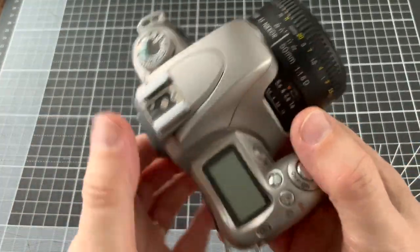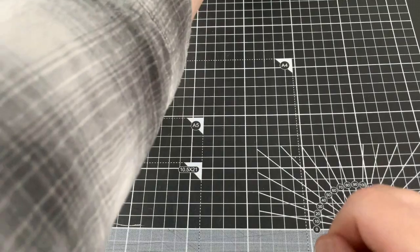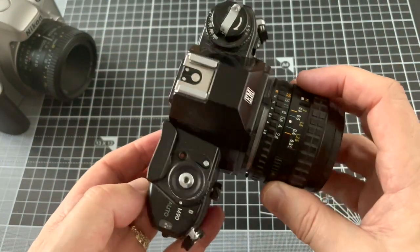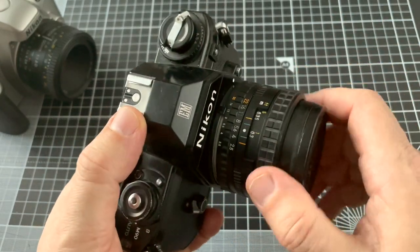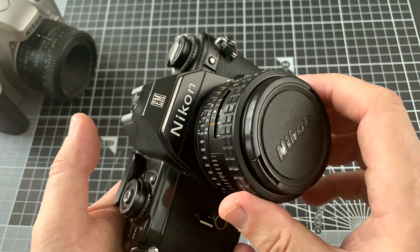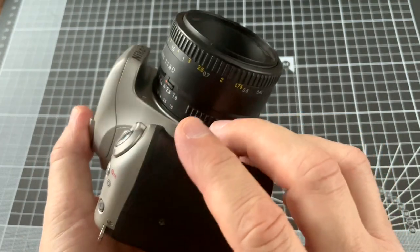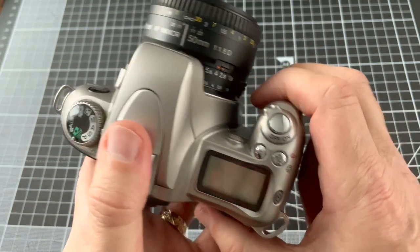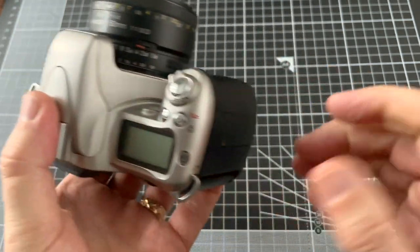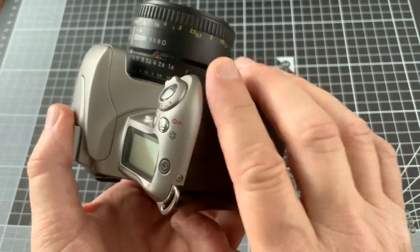Some people suggest that because it's made of cheap plastic it won't last very long. That has been said before — for instance, the Nikon EM came out 40 years ago and because it was plastic, everyone suggested it wasn't going to last very long either, and here it is 40 years later working perfectly. You can buy them on eBay no problem. Being made of plastic has other benefits as well. On more expensive cameras like the Nikon F80, the surround is often made of a rubberised material that isn't ageing very well, so when you pick those cameras up you get a whole bunch of black sludge coming off in your fingers — you don't have those issues with plastic.